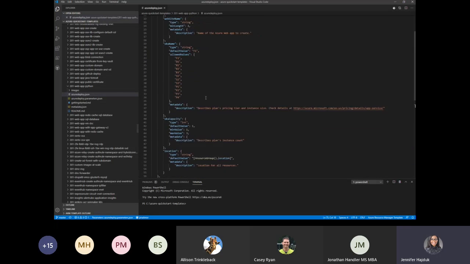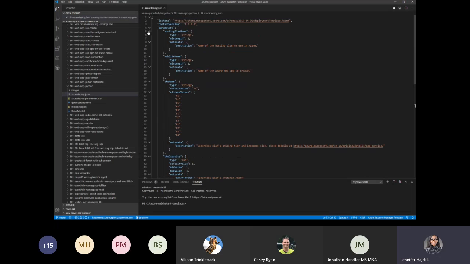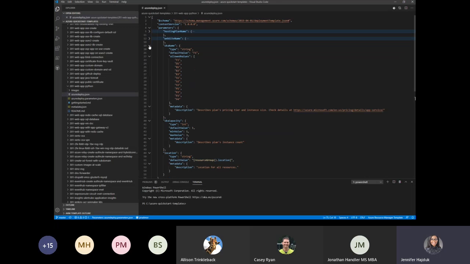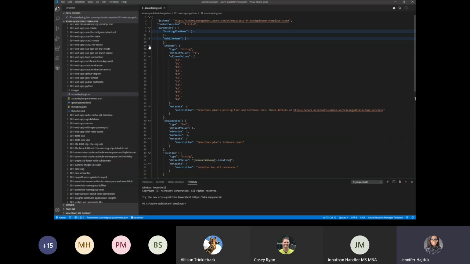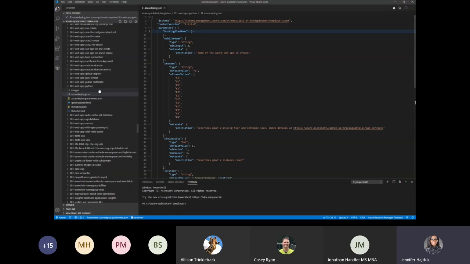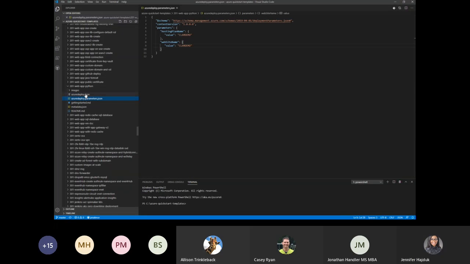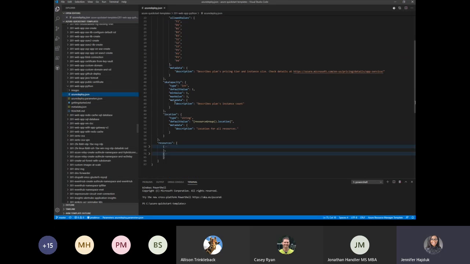This is our parameters file. As you can see, the ARM template extension makes it easy to color code and collapse or expand different sections. Essentially these are just our parameters, what we're going to use to input into the Azure deploy file. Or sorry, that was the Azure deploy file.